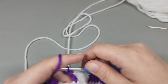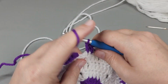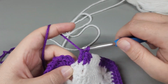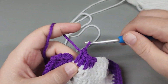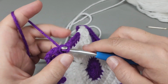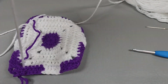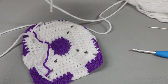1, 2, 3, 4, and 5. Alright, slip stitch to our first double right there. Chain 1, pull up a loop, and cut. And then flip your block over and pick up your white working yarn and come up a little bit so you have enough to weave in, and cut your white off.